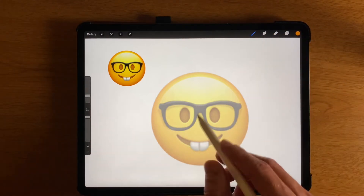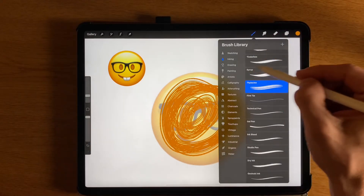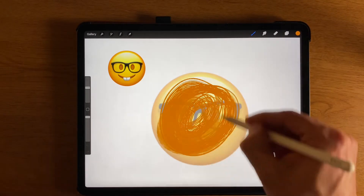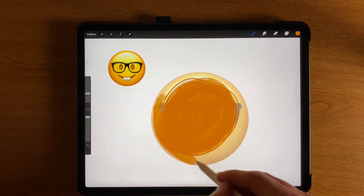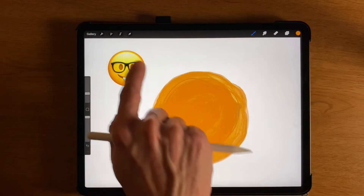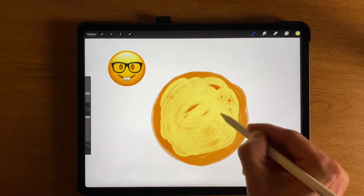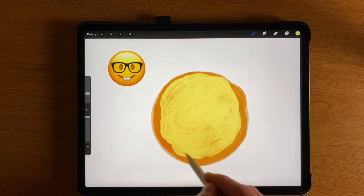I've got my color over here. I'll change the brush a little bit. I can control how big the brush is over here, and I'm just going around generally. Then I'll take my finger and maybe pick up some of this yellow color and sort of fill in part of this. I'm just applying some color to my drawing. I'm not worried at all about the face or anything — I'm just making the background.